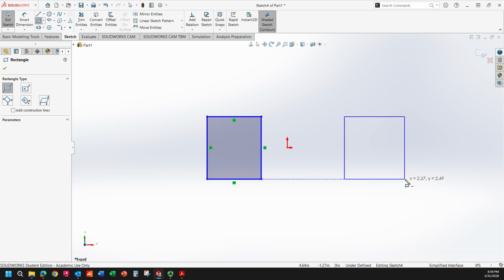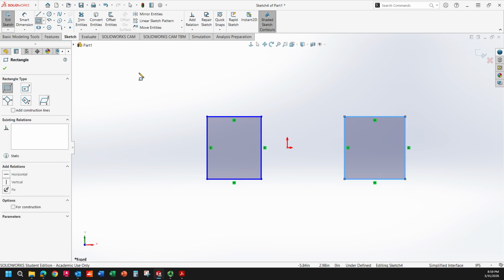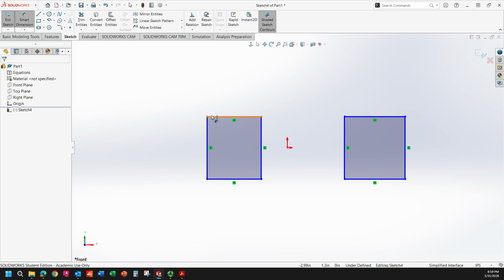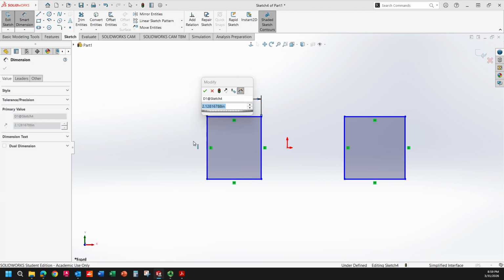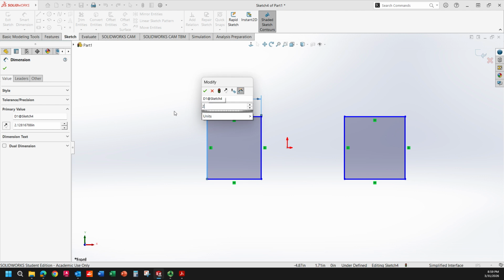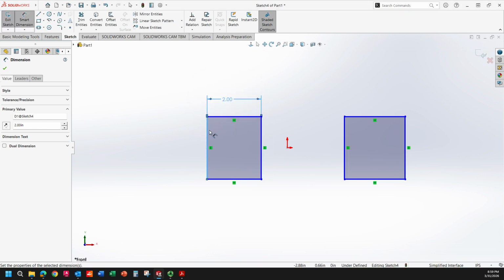if I have two rectangles and I want to dimension them, let's say this is 2. Now the Inventor, it will have the number of constraints that's needed, but in SolidWorks you don't have that option. But you will see that in color. When the color of the line has changed, that means that line is already resolved. So you don't need to have more constraints in there.